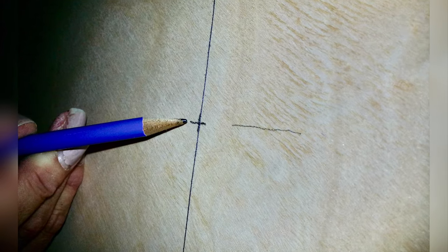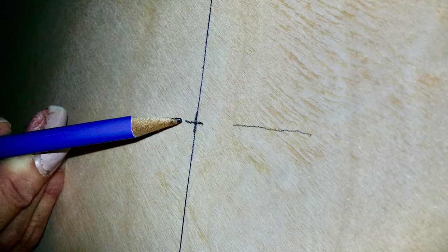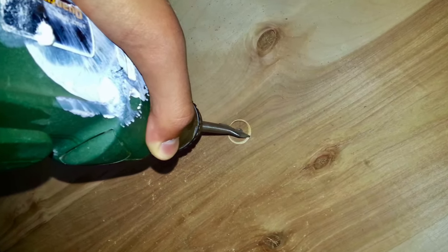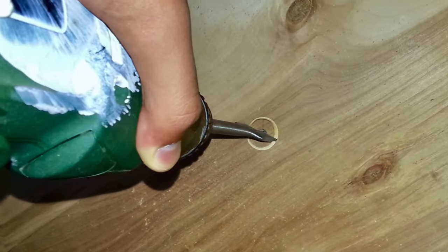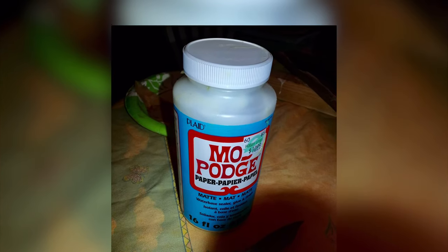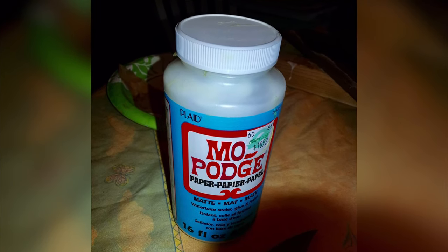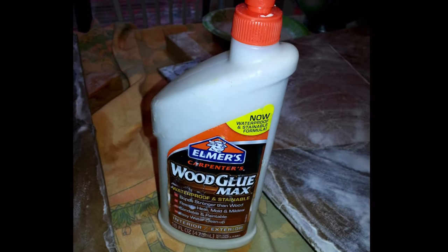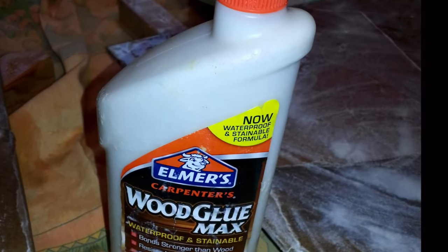To find the center of my first piece of wood, I just took some thread and marked the very center with an X. Then I drilled a pilot hole down the middle and took a jigsaw to cut a bigger hole. I know this looks very sloppy, but it doesn't have to be fancy because it's going to be completely hidden. I put holes in all three of my boards.